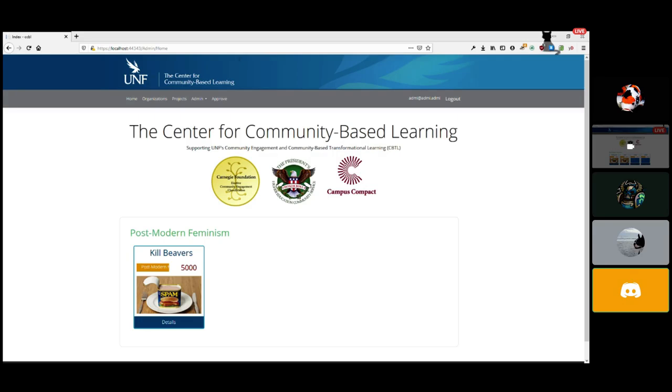Over here you have an approved section. If you're an administrator or a faculty user and you see a project that you approve of, you can mark it as approved, and only approved projects can be seen by students. Both of these can't be seen by students, but if I were to approve this, now it's true, and it sets an approved date, and now students will be able to view it on the home page. So it shows up over here.